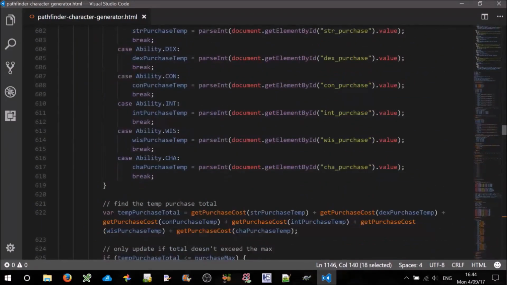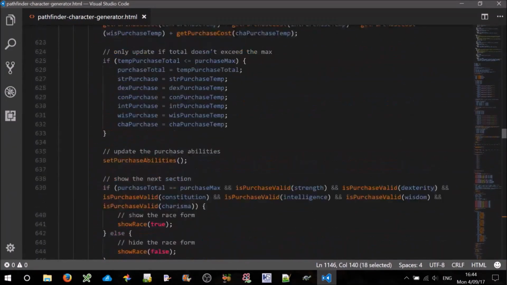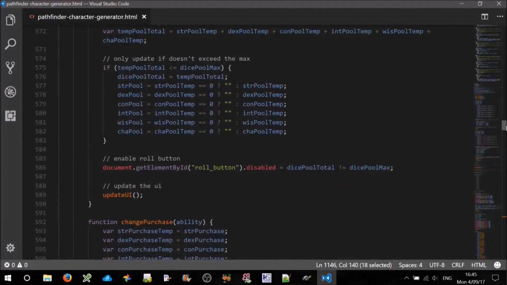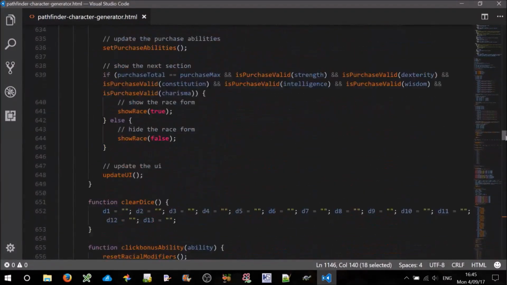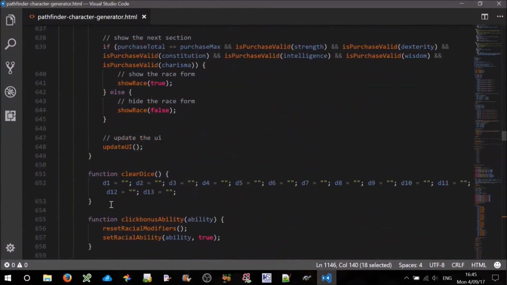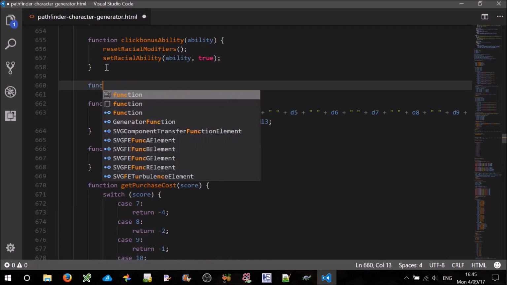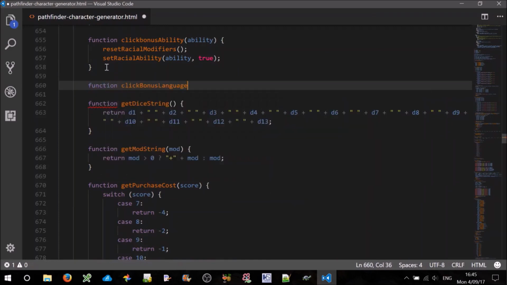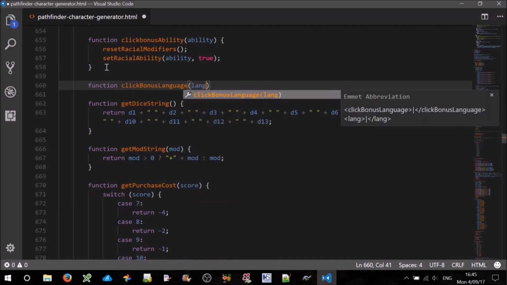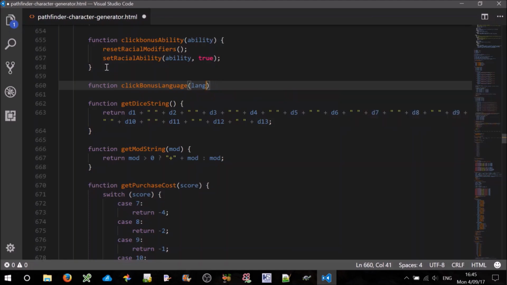Click bonus, where can we put this? Just after click bonus ability. Click bonus language. It takes the language string, language name.